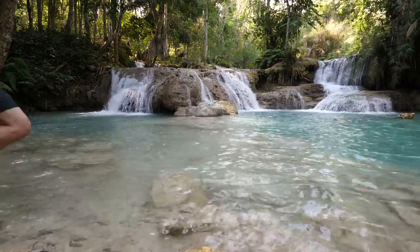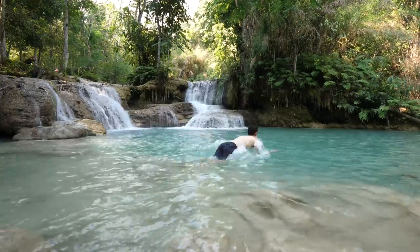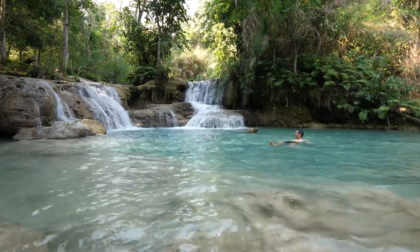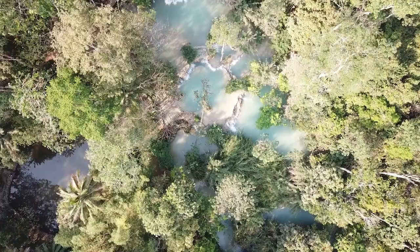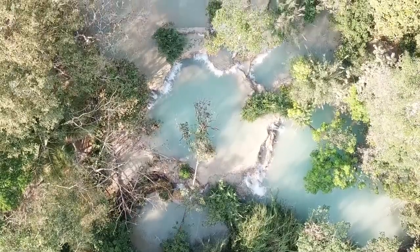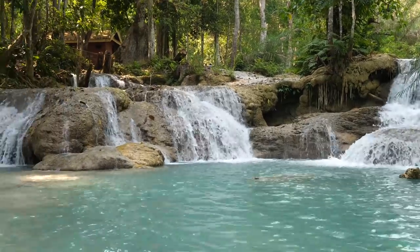Oh, that's freezing cold. The reason the water is so beautifully turquoise in color is because the waterfall is made from limestone, and as the water flows over the limestone, it picks up calcium carbonate, which contributes to the gorgeous color of the water. And it is freezing cold — that would be why there are lots and lots of people here, but I'm the only one swimming. I just had to take a dip — it's really, really refreshing, it feels so good. As I was just sitting here, I can feel little fish nibbling at the dead skin on my feet. Those are the doctor fish that eat the dead skin. So hopefully if I stay here long enough and am very still, I'll have a swarm of fish around my feet.